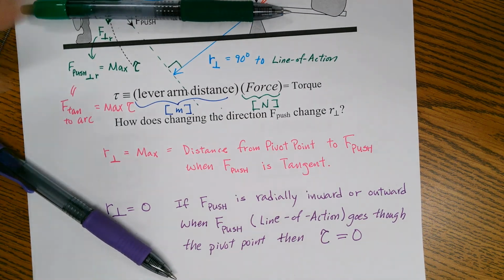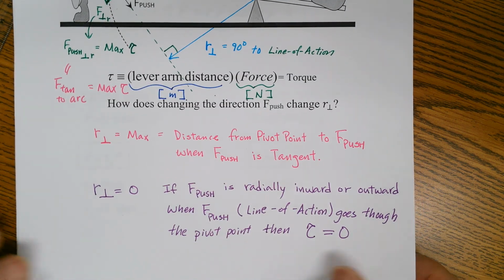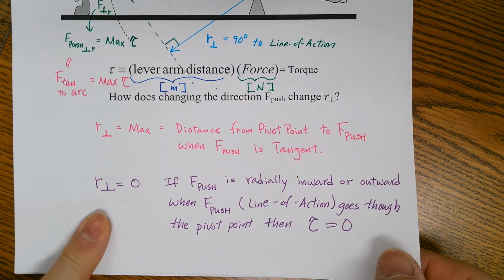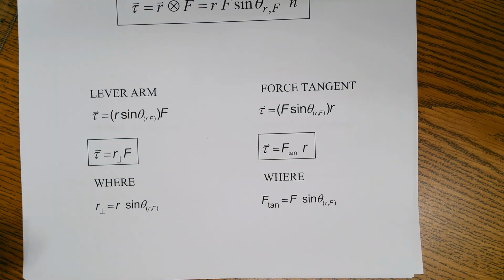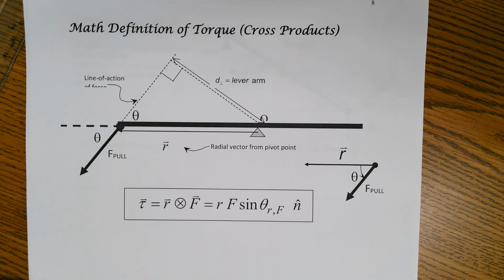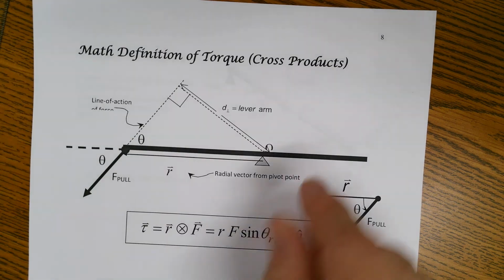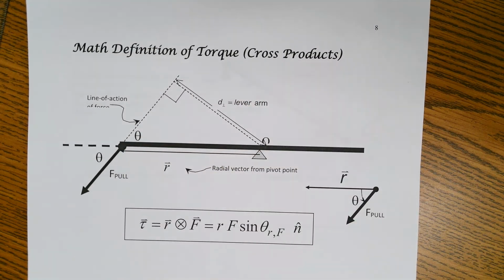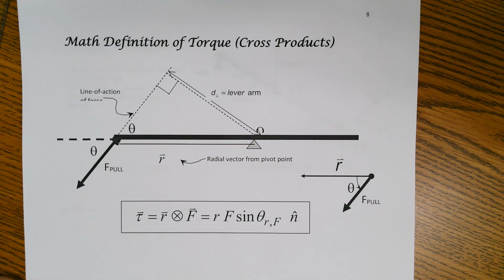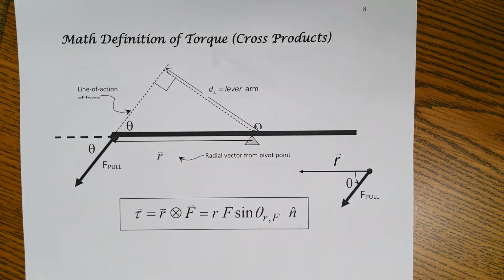Okay? All right. So hopefully that concept will stick, and then we'll move on with some more concrete examples with some mathematical operations. Okay? So the mathematical definition of torque is a cross product of two vectors. Now, we talked about cross products earlier in chapter 3, right? We had a dot product to figure out work. Well, now you have to use cross product in order to figure out torque.